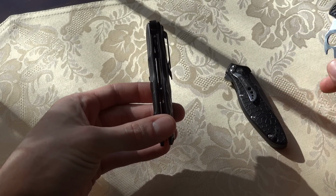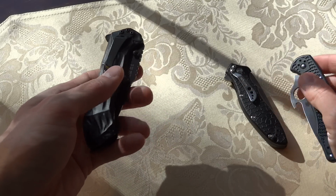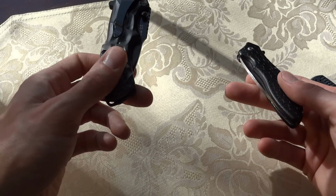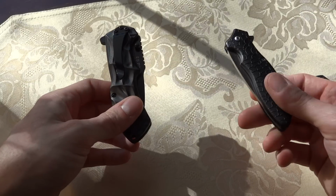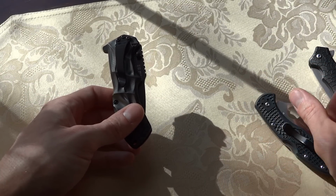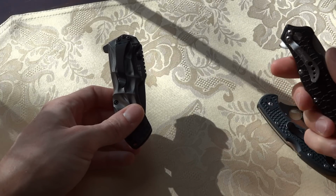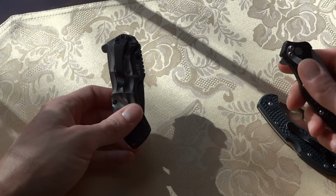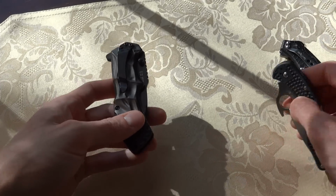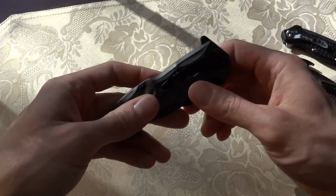I don't know the weight off the top of my head. You could look that up. But just from general handling, I have to guess that the Smith is probably a full two times the weight of either of these two, or very close to it. I think these are about 2.5 ounces, something like that. I don't even want to say. One time I remember seeing the weight of these knives, but I don't remember now. But just in my hand, this one feels about twice as heavy as these. So it's a completely different kind of animal.